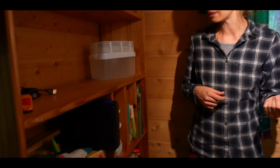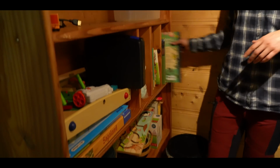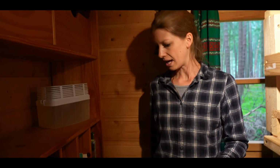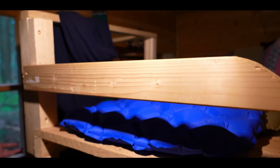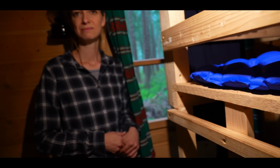That's it. The hours in the evenings could be very long without anything to do. Everything is dark outside, so I have here different games for the kids and some different books, also survival books, wild plants or something else. And this is my sleeping area here, very simple, but everything that you need. Only the sleeping bags are stored in an aluminium box, because there is such a high water concentration in the air that they will get rotten very soon.